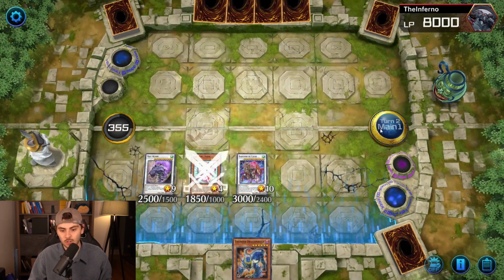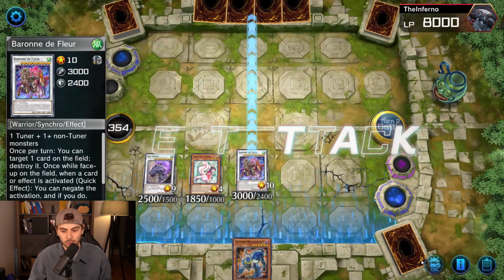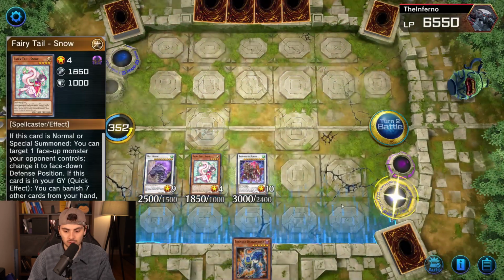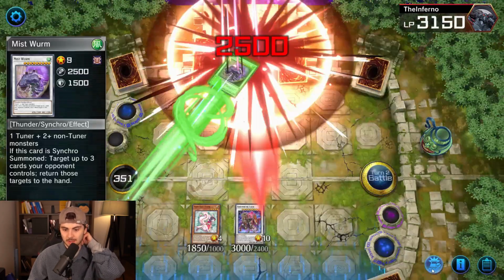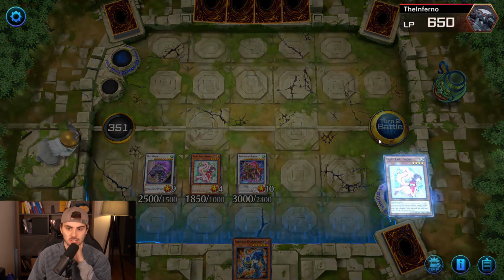And then we go into the battle phase, and in the battle phase we're going to attack with Baron de Fleur, we're going to attack with the Fairy Tale Snow here, attack with the Mistworm, and then in the battle phase we can activate the effect of the Snow in the Grave, and then we just attack for game.